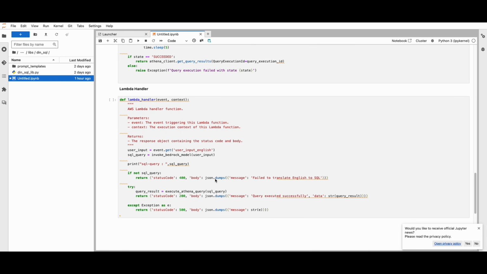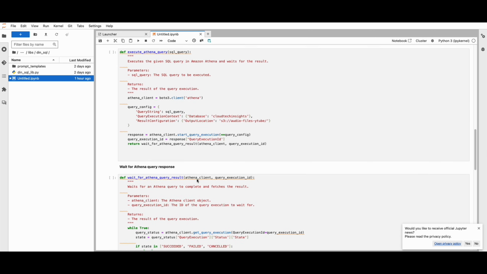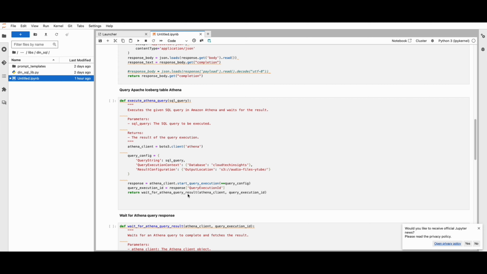Then comes the main Lambda handler function. This is where the whole thing is coordinated. It invokes the Bedrock model, gets the SQL query, and checks whether it is a SQL query or not; if not, it says fail to translate. If it is a SQL query, it executes it in Athena. Then it waits for the query, which, if you look at the code, happens in the return statement right here.